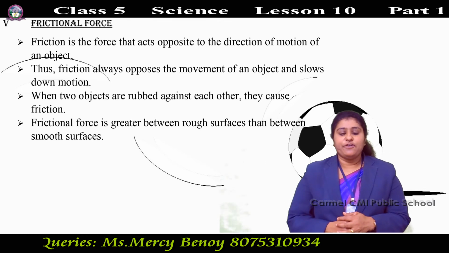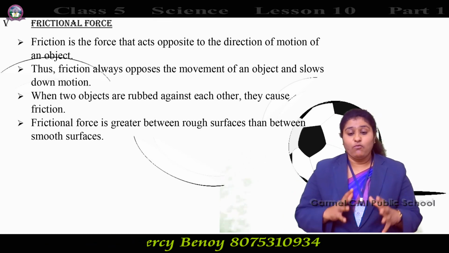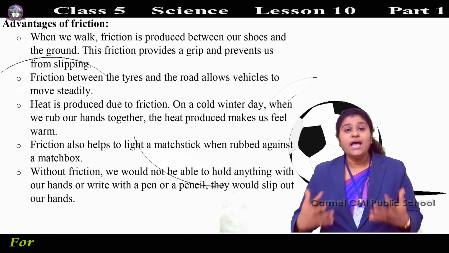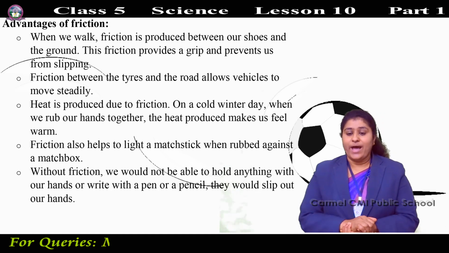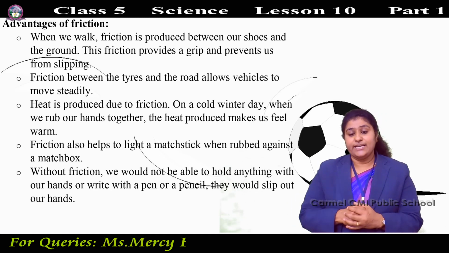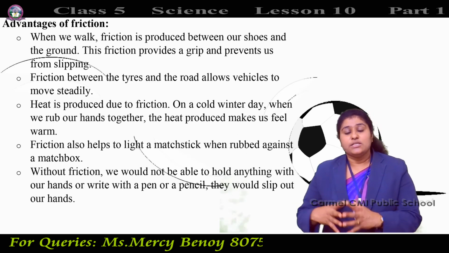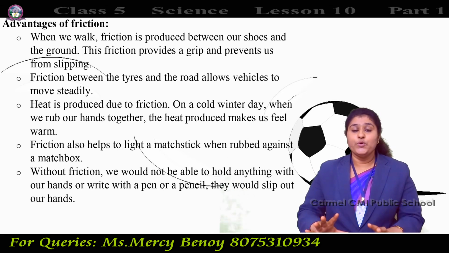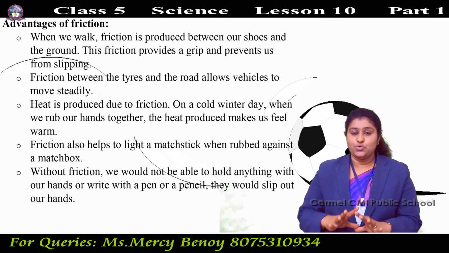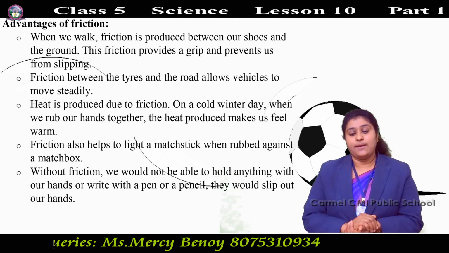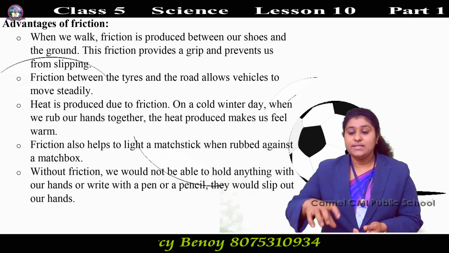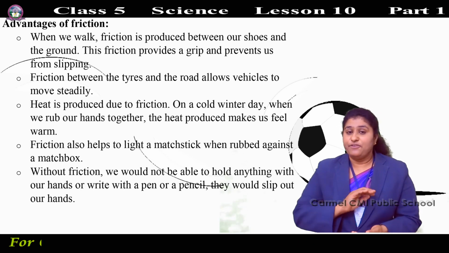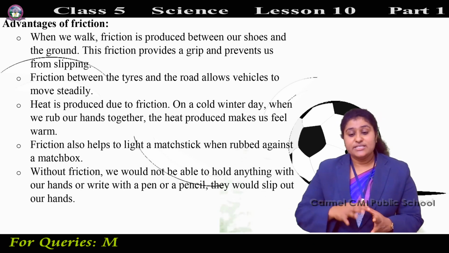What are the advantages of friction? When we are walking, friction is produced between our shoes or chappals and the ground. This friction provides a grip. Grip means to hold tightly, and it prevents us from slipping. That is one advantage. If friction is not there, we fall down, we slip down.